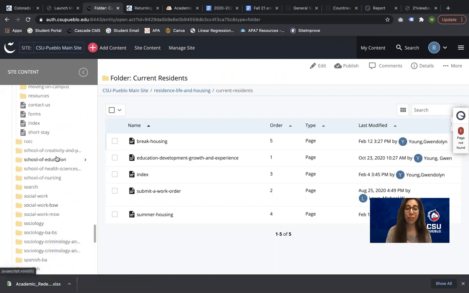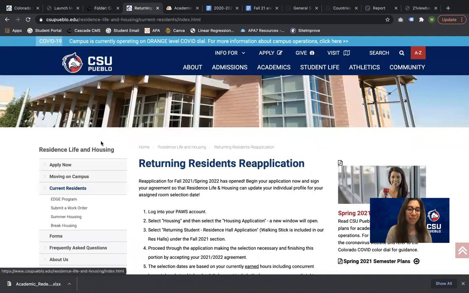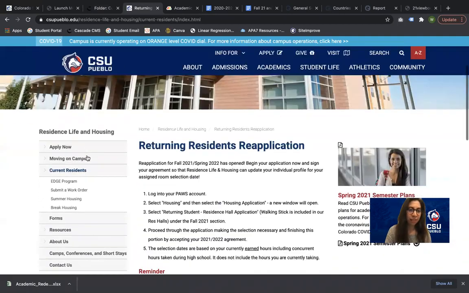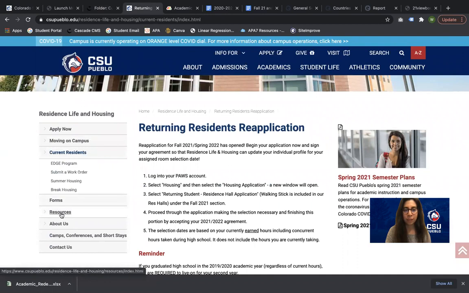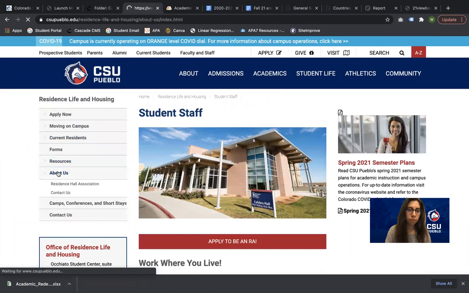So again, sorry, this is turning into a longer video, but I'm glad that you guys are seeing some of the troubleshooting things that we do. Very basic stuff. So yeah, now we have current students and we see resources here. So when in doubt, just test around the different folders inside of that root folder that you're editing to make sure everything looks correctly, and try and find maybe the single source where something might not have published correctly. But we're always here for you guys as a resource.